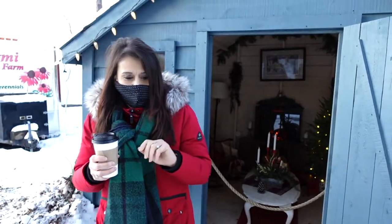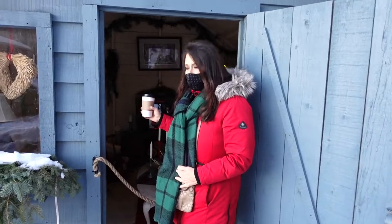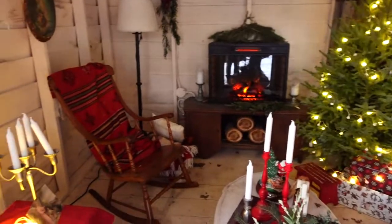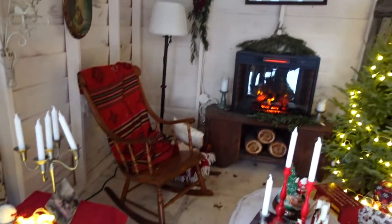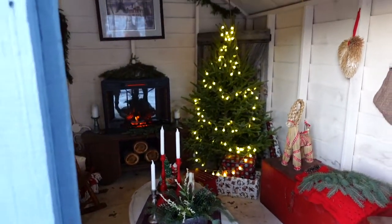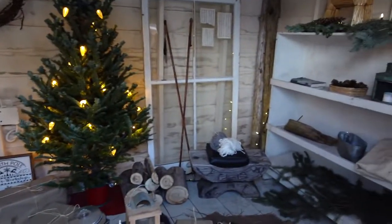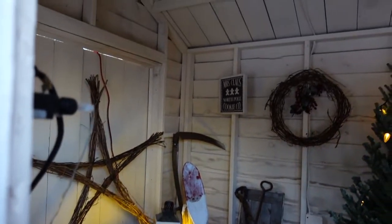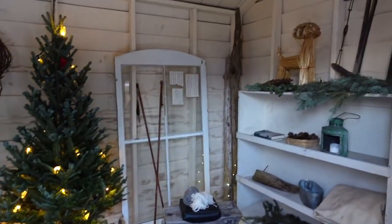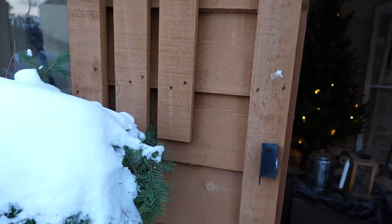Look how cute my mom is! This is Mom's cottage — first up, I love it, it's really cute! So this is the first little cozy house — very cute, very sweet, this is all you need, a cozy little nook. The next one — oh, this is really cute inside, it's bigger! This is Mrs. Claus's house — it's a little bit bigger, oh my gosh, so cute!